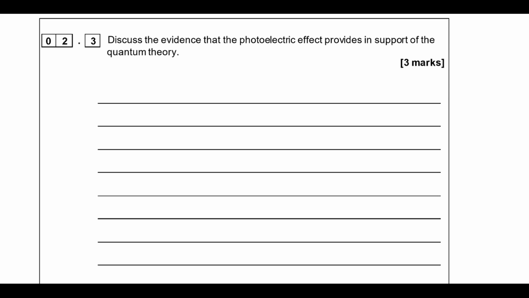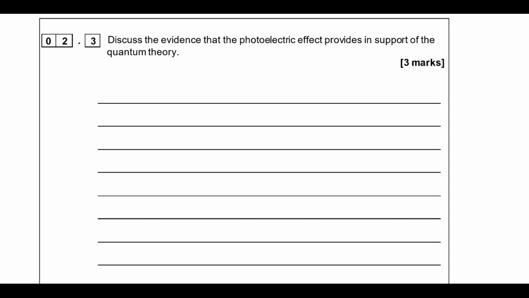So for any material, there's a minimum energy required to emit an electron. That doesn't matter whether we're dealing with wave theory or particle theory. There's a minimum energy called a work function. And because classical physics predicts energy is supplied continuously, any wavelength should be able to cause an emission, because it just takes a while for that amount of energy to build up. But in terms of particle theory, because the energy only arrives in discrete quanta, if the photon doesn't have enough energy, there can be no emission, and that's where the idea of a threshold frequency value comes from. So let's put that down.